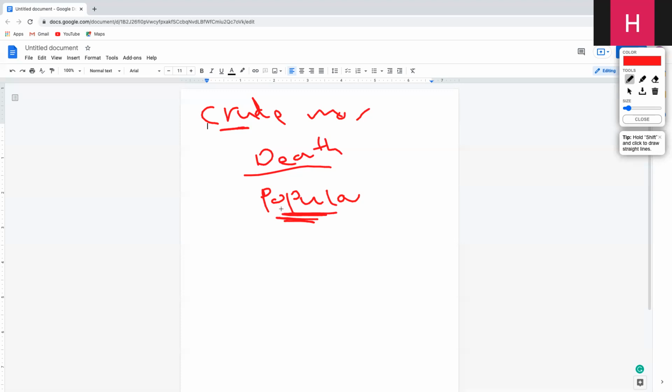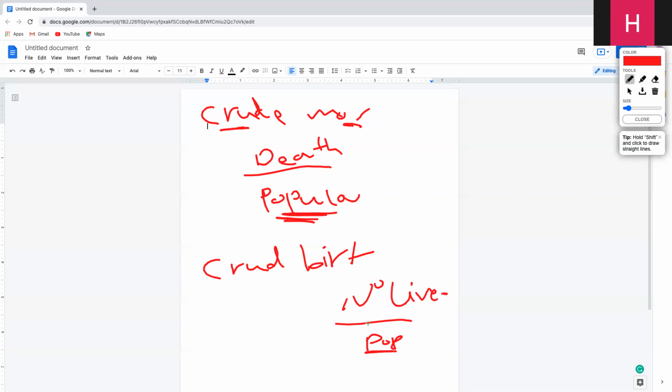What else do we have? Another crude word, we also have crude birth rate. So here crude mortality, and here we have crude birth rate. Same thing, it's crude, so the denominator will be the whole population. It's not the population at risk or a specific population, it will be the whole population. And you will have the number of live births. So how many live births are you having in this population? So usually with crude, you will have just the population in general.